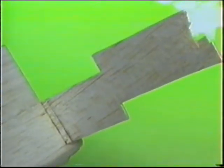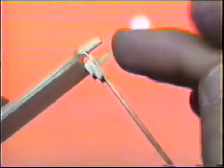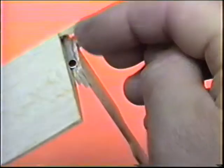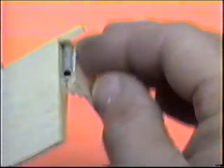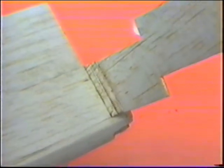I'm just using up the little scrap left over from when I made up. You can see the ribs were cut out of this piece. After the third piece, you can see we're just a little bit on the plus side here, so I can trim all these off and then just repeat the same thing on the other side. But having this all end grain, I've made these out of plywood, light plywood, it's always heavier. This is the light way to make it. And believe me, this is the strong way.